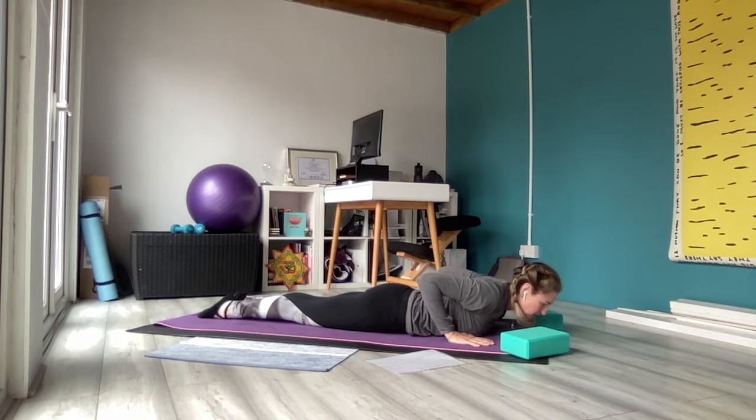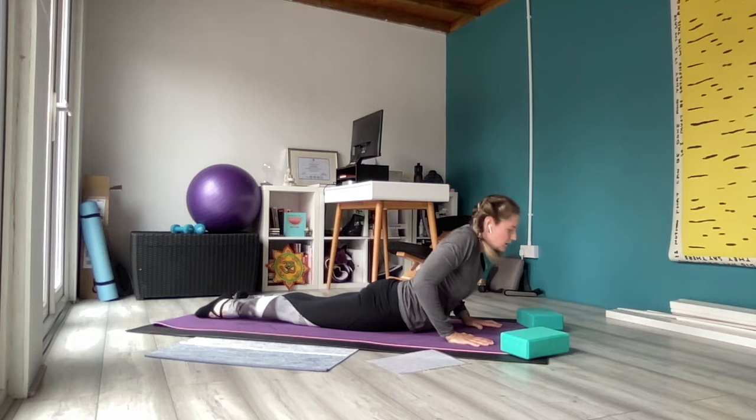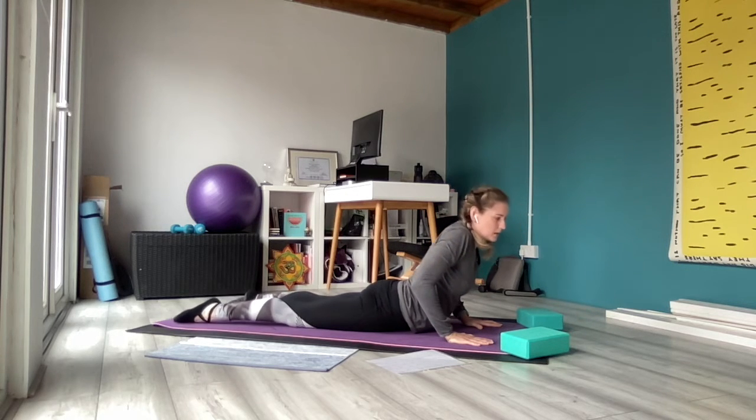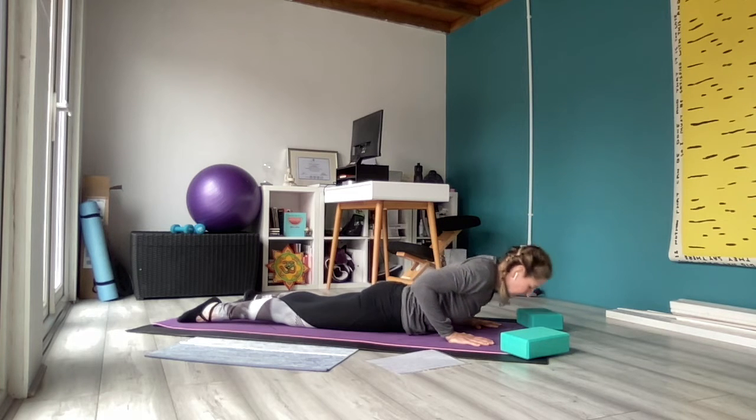Press into the palms of the hands and lift the chest to take a cobra. Make sure that your heels have a little distance between them and the feet. Gives a bit more space in the lower spine. Try not to press too high here. You just want to open things up. Take an inhale, and as you exhale, come all the way back down.